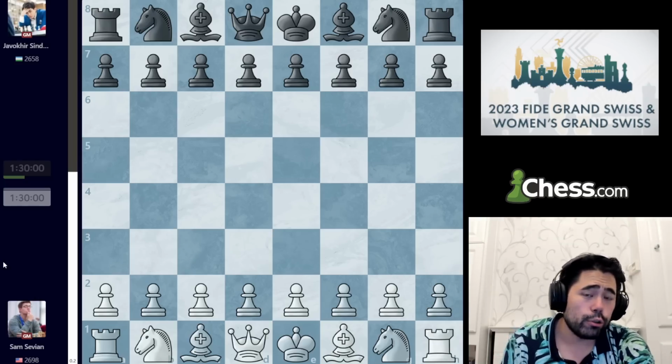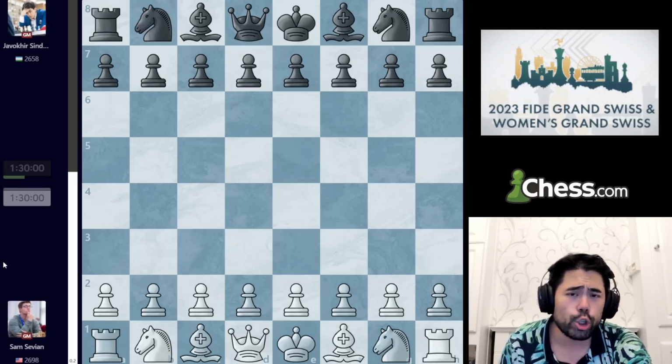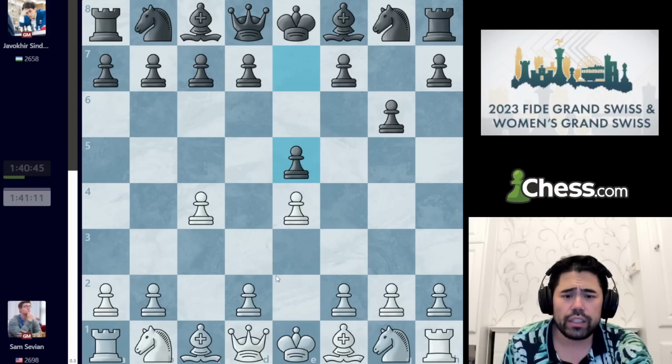Now, Sindarov is a player who's been rising really quickly. He's gained about 25 to 30 points over the last month and a half or so. I actually played him in the Doha Qatar Masters, where we drew in the middle of the tournament. So, big game, Sevian plays c4, we get g6 here, we get e4, and now this move e5 is played.